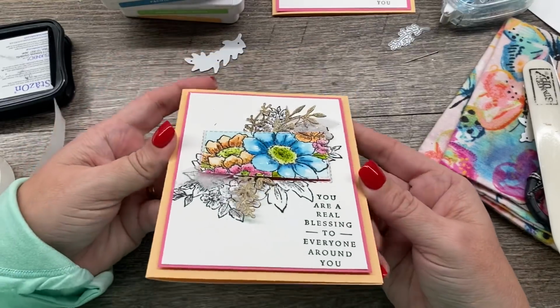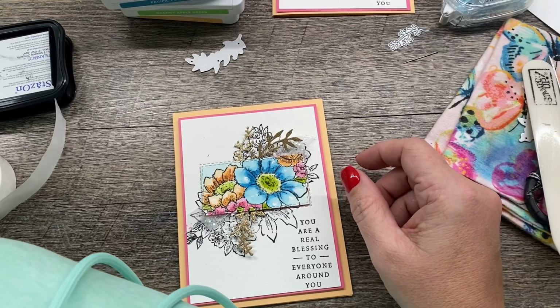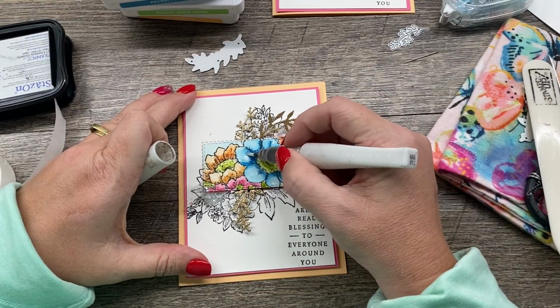So there we go, friends. Isn't that gorgeous? We can also do one more thing, because I'm sure some of you are just sitting at home saying, put some Stella on it. I heard you. Here we go.